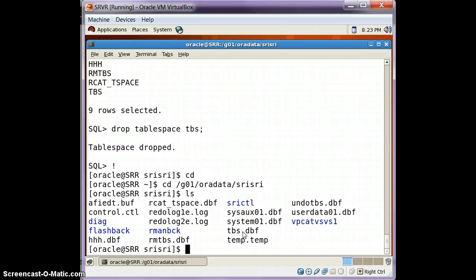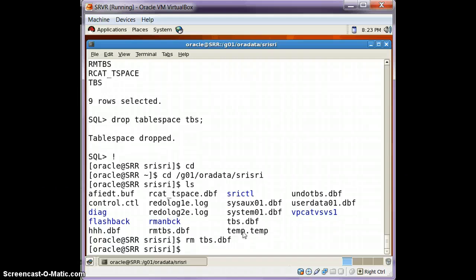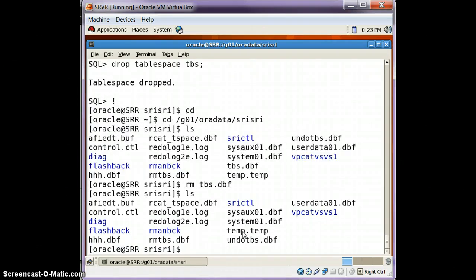We can even remove it with the command rm tbs.dbf. You can remove it like this, or there is another method, where we can just drop it from the SQL prompt with the command drop tablespace name including contents and data files.